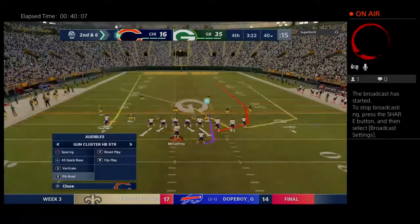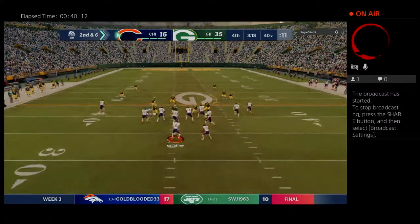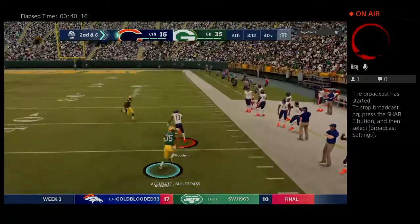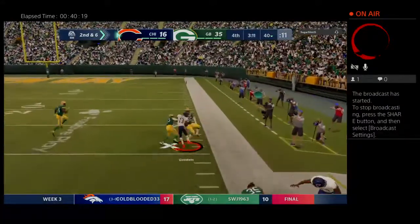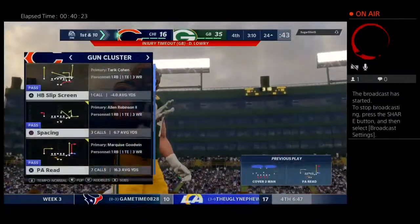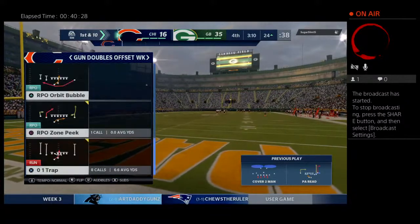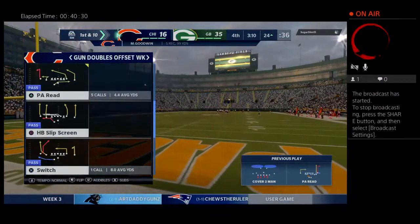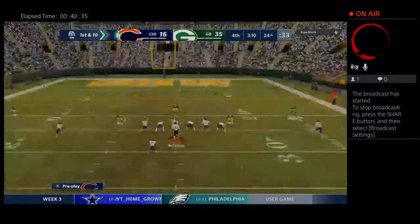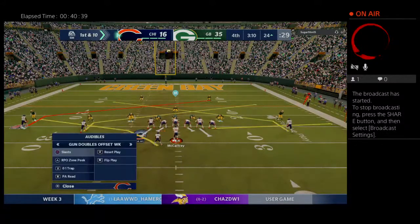They'll come out in a 4-receiver look. 3 men to the right side on 2nd and 6. Here's a play fake as they set up to throw. That's complete to his speedy wideout Goodwin. And he goes down, but not before getting this inside the 25. With that grab, he now sits at 200 for his career, and maybe more importantly, a first down. So the big play gets him all the way down to the outskirts of the red zone here for 1st and 10.